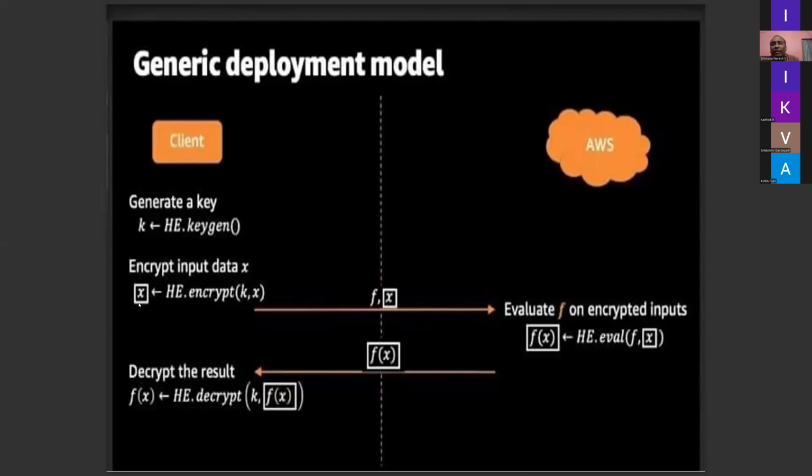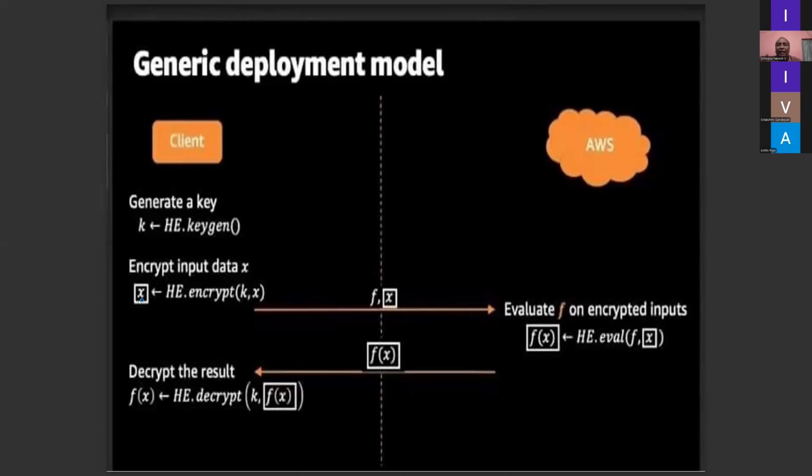Actually, we will give x to F, so that F of x is the decision directly. But here, instead of giving x directly, we'll encrypt x and give the closed box of x. The closed box of x is nothing but encrypted x. That encrypted x is given to F, so that we'll get, see here, a wonderful property of homomorphic encryption: encryption of F of x is nothing but F of encryption of x.